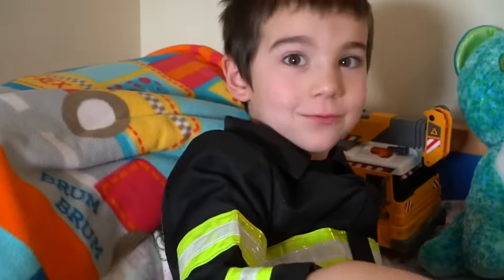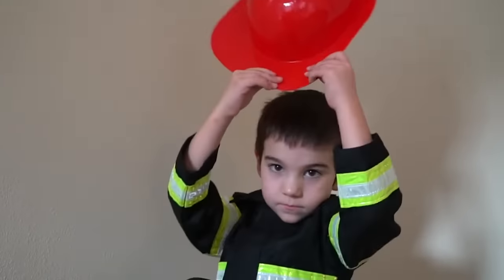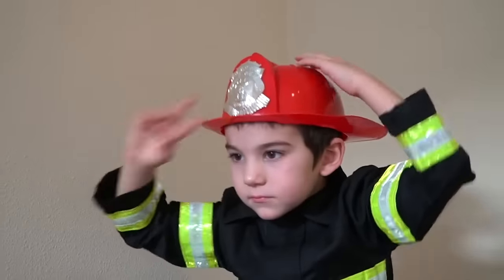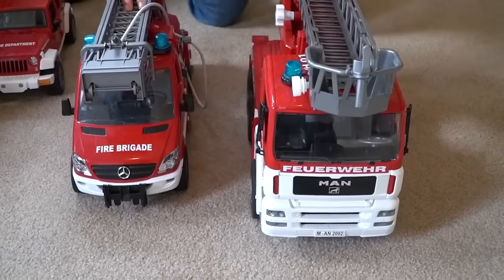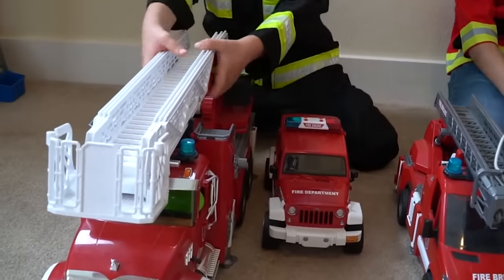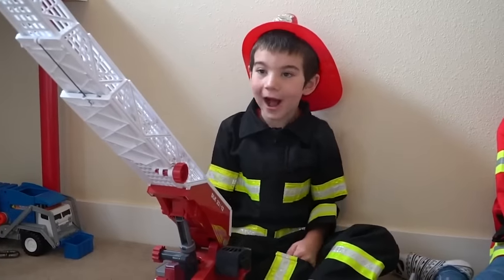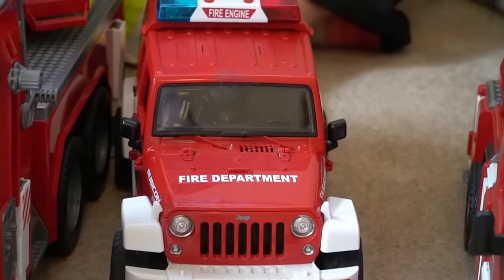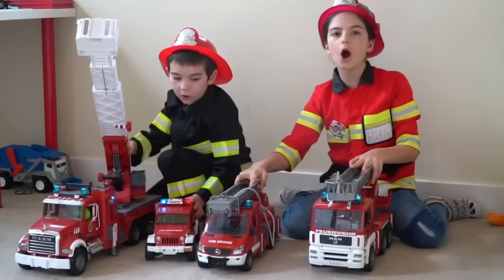Look for the green surprise egg in our video. Let's check out what trucks we're gonna use. I've got two ladder trucks. Check out my trucks, kids. I have a ladder truck. It's really tall. It goes taller than me. I named this truck Bradley. I also have the fire chief's car. Let's roll out.